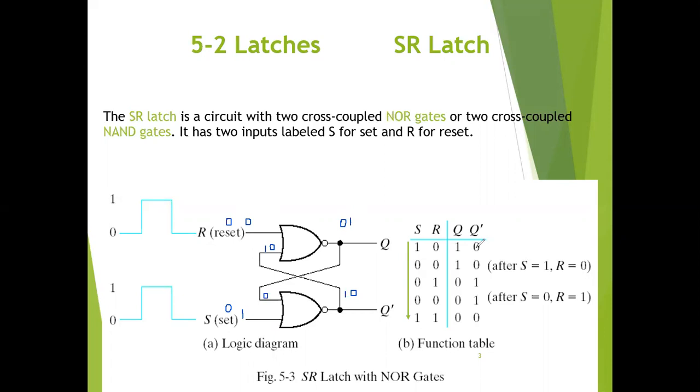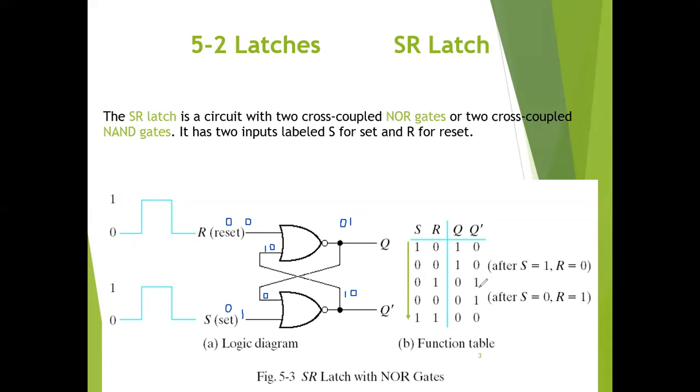And it will remain 1 0 when we again change the inputs from 1 0 to 0 0. It will remain 1 0 until and unless we change S from 1 to 0. And when we change S from 1 to 0, the output will change from 1 0 to 0 1, and it will become a reset state, and the latch will be in the reset state.